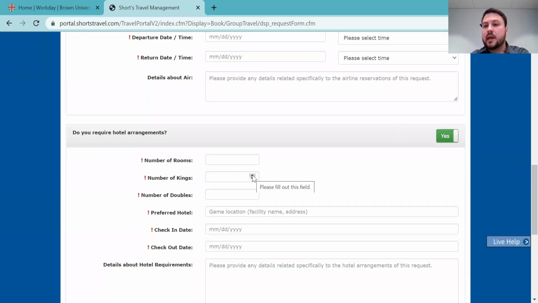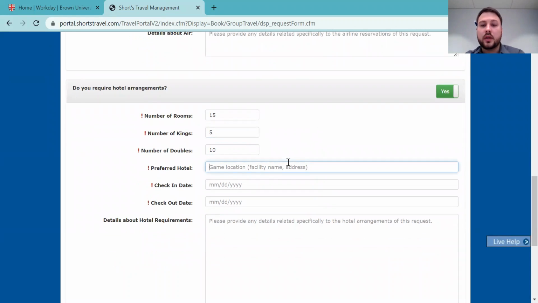Number of kings should be non-student athletes, so coaches, trainers, or your managers. So let's say you have 4 coaches plus the bus driver, that's 5. And let's say you have 20 student athletes, so that'd be 10 rooms if everybody has 1 bed, 15 rooms.